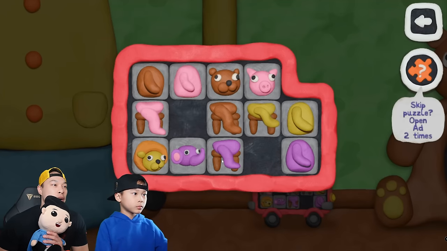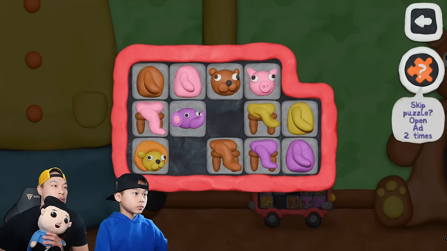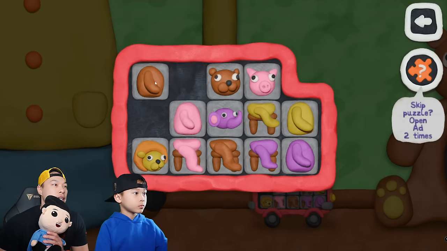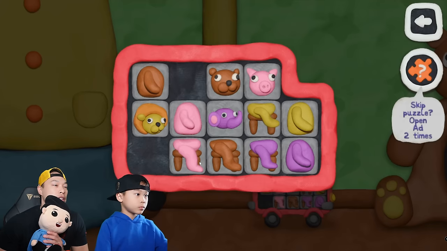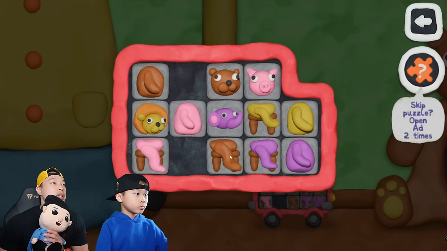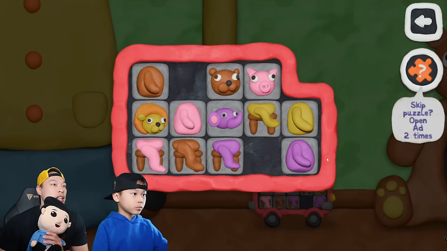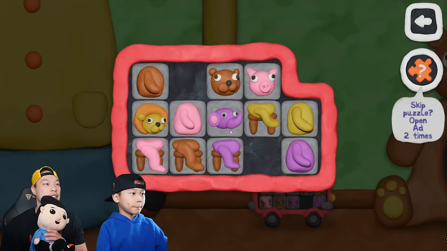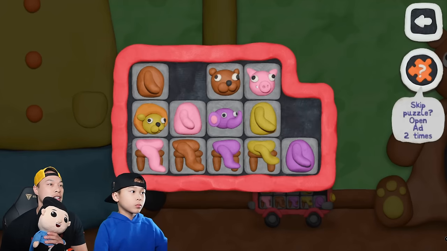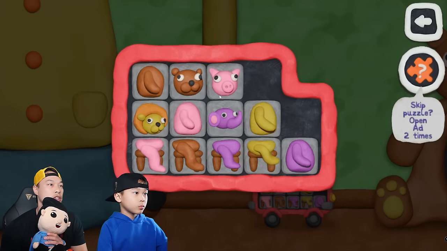You gotta get all the legs on the bottom first, Kaven. Get all the legs to the bottom. Put the lion head up. No, put the lion head up first. Yeah, and then slide it over. No. Slide the bear body over first. Yeah. And then pull this one down. The leg. Yeah. Okay. Now we just have to put them all together.